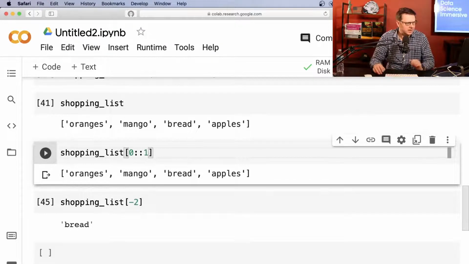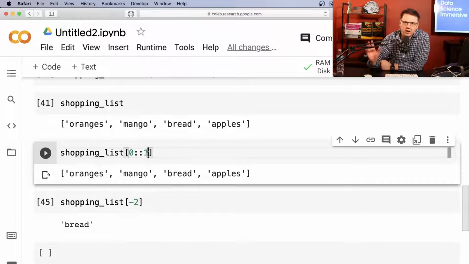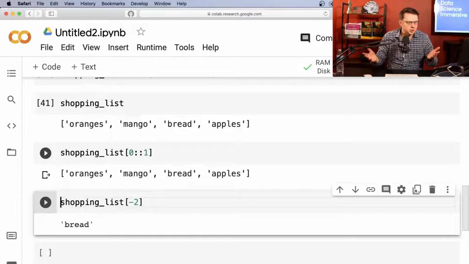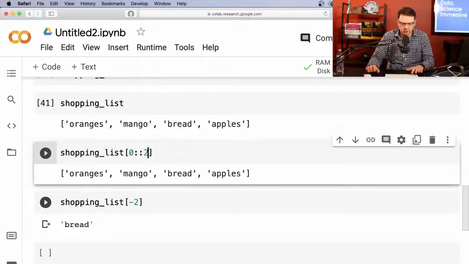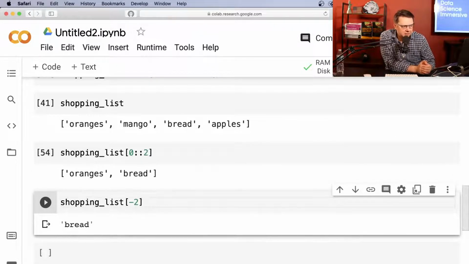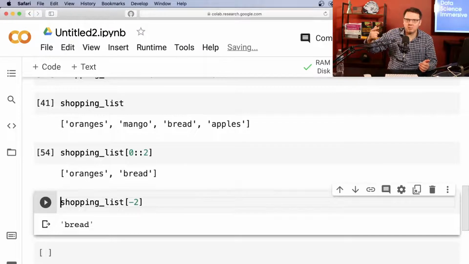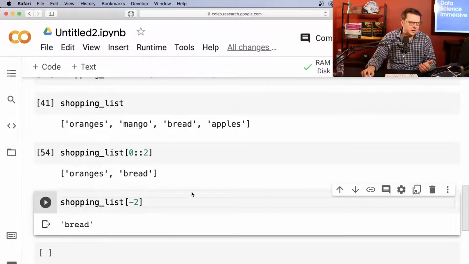So step is the third argument here, and step is always quietly sitting there. It's a default one. So if I run it, it's pretty much doing nothing. It means get me all elements from that list one by one, like literally one by one. All right. But if I change this step to 2, now it's going to get me every other one. You see, we're not getting mango and we're not getting apples. We're not getting them because we're skipping them. You see, we're skipping them, and that's what step does. All right? So that's exactly what step does.